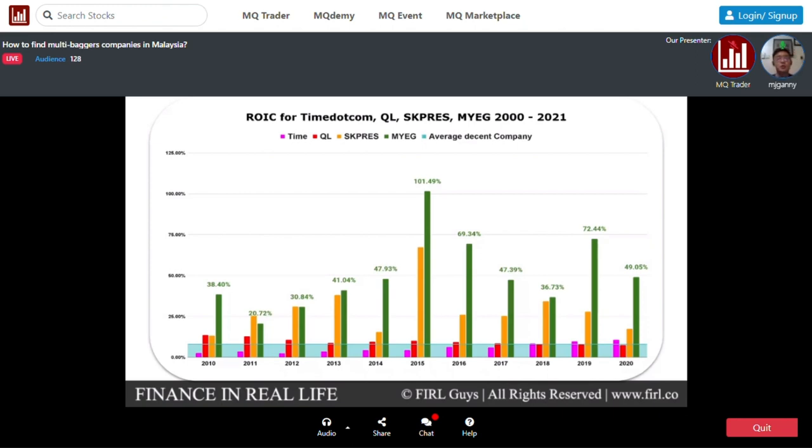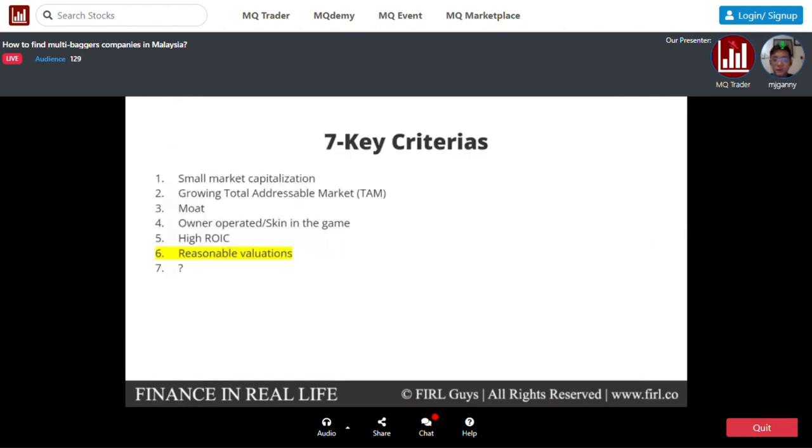They have a lot of history. But as a company, imagine they have network infrastructure that they have to build, lines and earth that they have to dig up. All of this adds up to the capital, which means the return on invested capital is a bit low. However, as I mentioned earlier on, not all criteria must be met for it to be a good investment. Okay? I just compared these four companies. You can do the same for the other companies as well if you have free time.